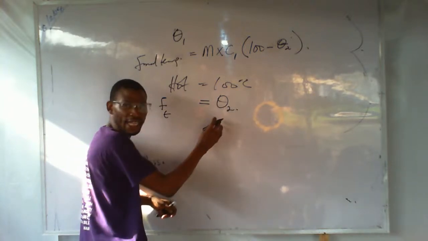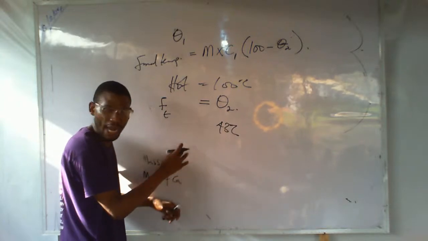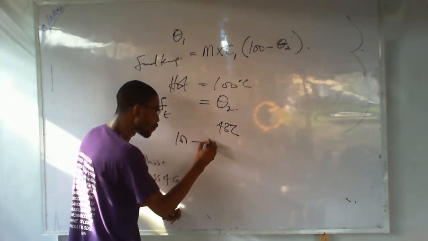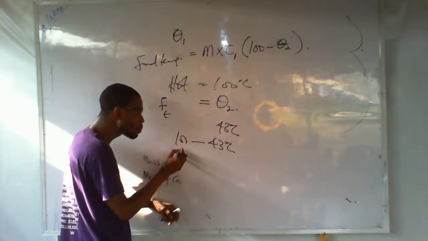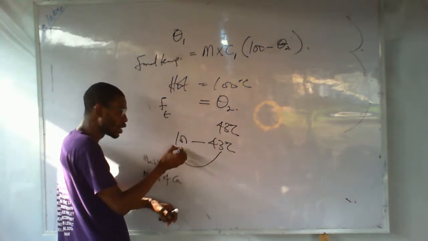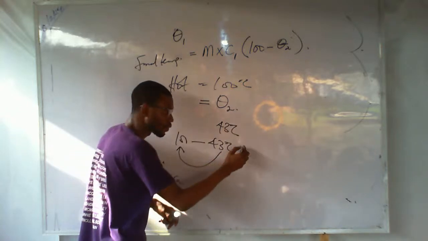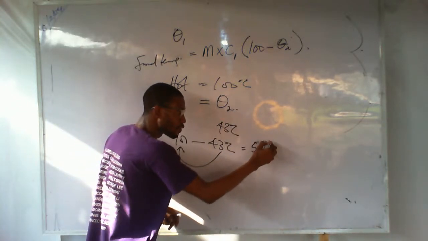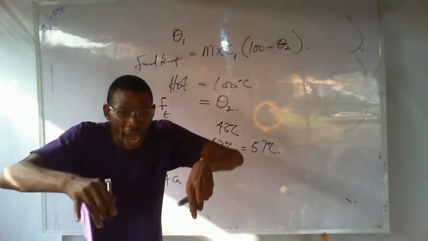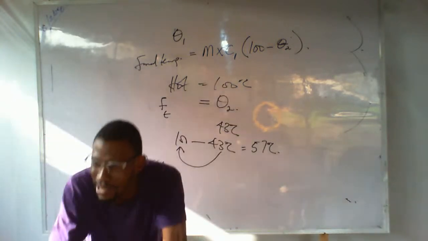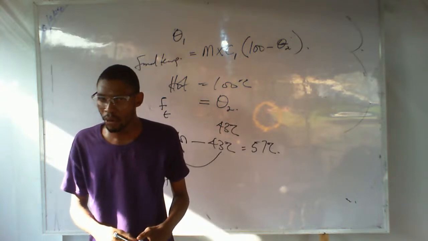So let's say the final temperature is 43 degrees. Like from 100, it now falls to 43 degrees. Now, which means that if I remove this 43 from this 100, what will be left, class? 57. You see this 57 is the remaining amount of what? Of heat inside that mixture. Are you getting it now?